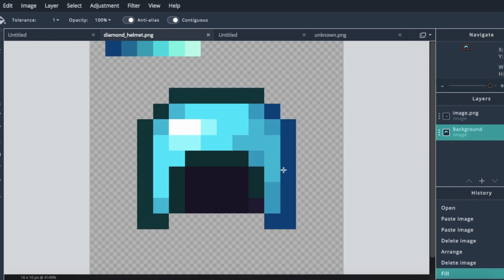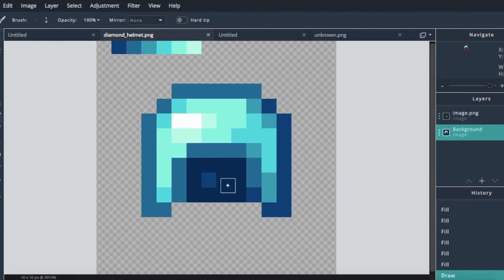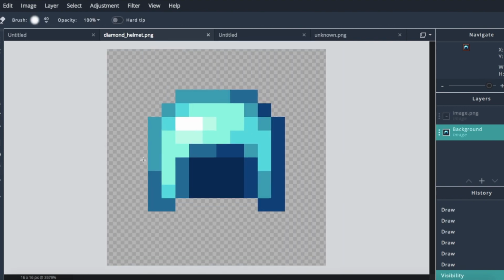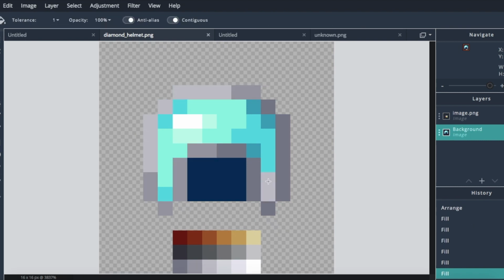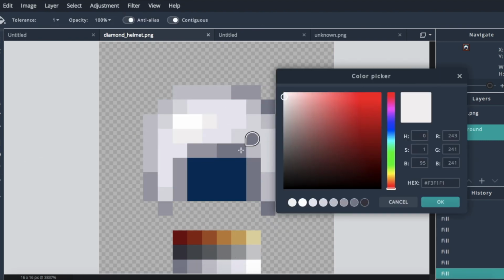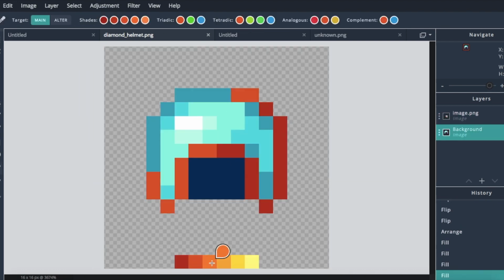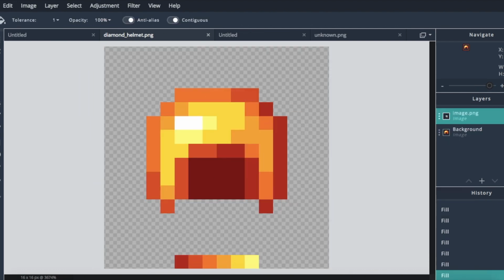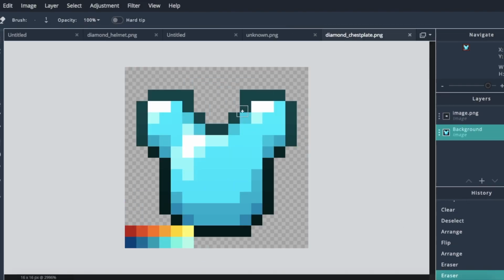Very cool. Okay, the armor, I love the armor so much. I don't know why I like the armor so much in this pack, but I do. I think one of the biggest things that I always tried to improve on was armor, and I think my armor has improved so much. Because if you look at all of the armor items and models from my past pack, they're atrocious, but they're not that bad, if you know what I'm saying. Yeah, they're not that bad. I actually really like them.